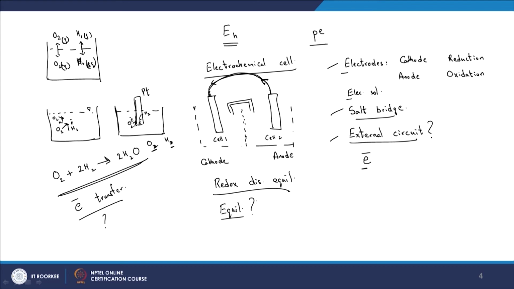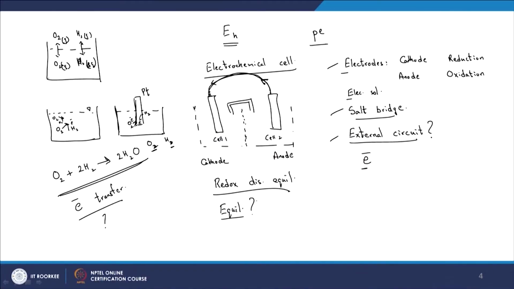For example, let us say you have redox disequilibrium and they try to approach each other, and when there is equilibrium, there is no more potential, and thus no more transfer of electrons. So for your electron transfer to occur, the system needs to be at redox disequilibrium. Once the two cells reach equilibrium, you are not going to have any further transfer of electrons. Let us look at the previous slide to help illustrate this.